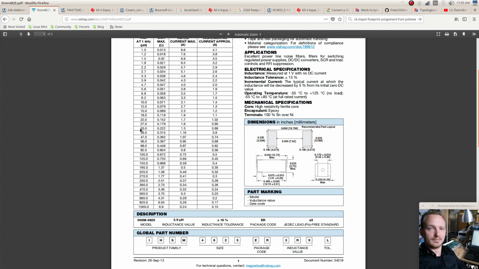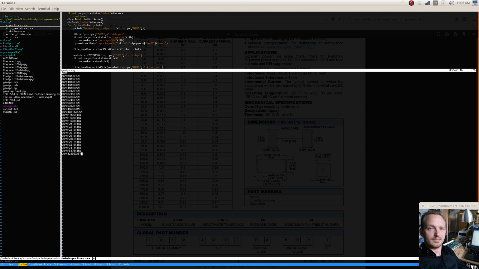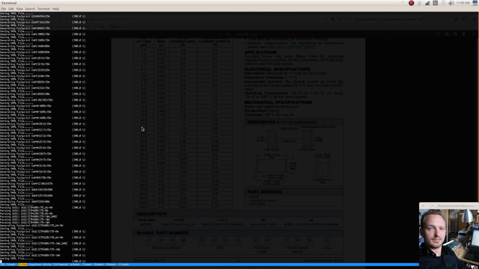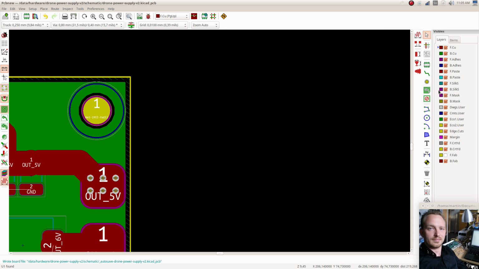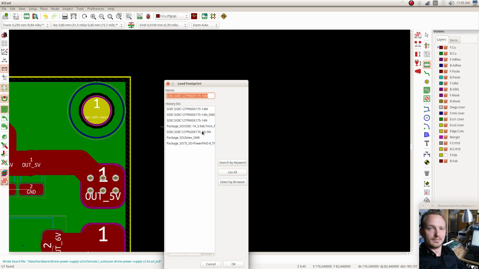And the height is 57. So what I'm going to do is generate this footprint and compare it to their default recommended footprint.